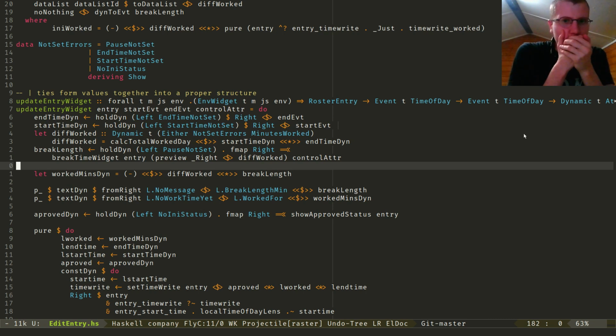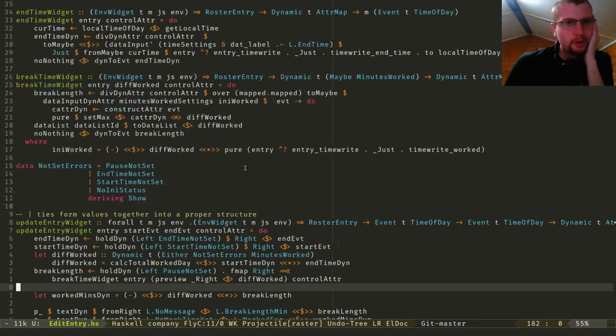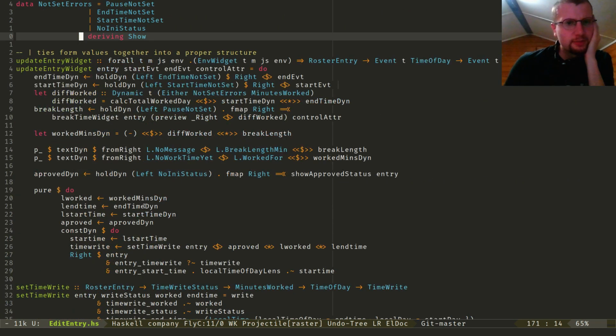Hold dying, pause not set. Okay, how are you being filtered out? How do you get the old other one? This widget is not being called at all.